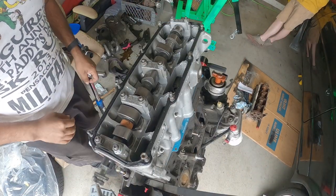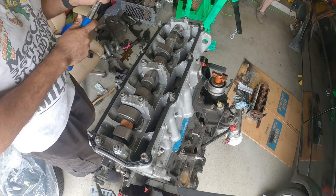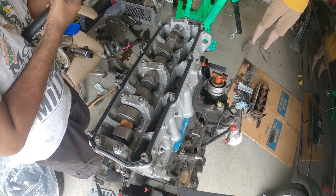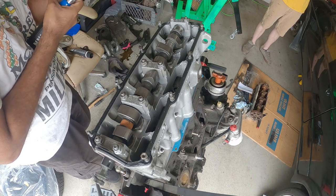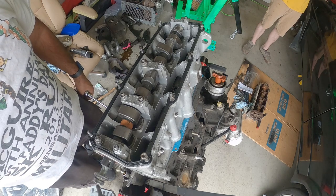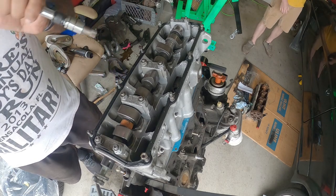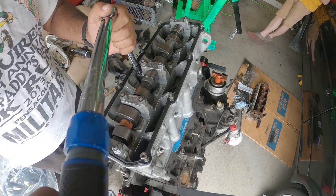Alright, what's the next torque spec? 44? Going for the double track. Okay. Yep. So, next we're going to do it again, but with 44 foot-pounds of torque. Remember, foot-pounds, not inch-pounds, not newton-meters.